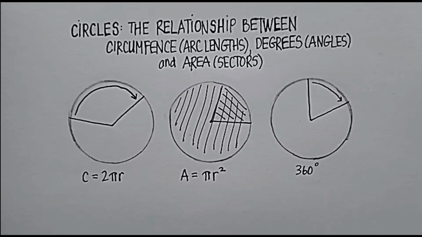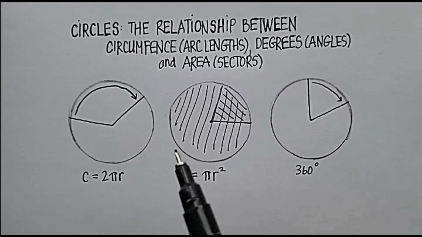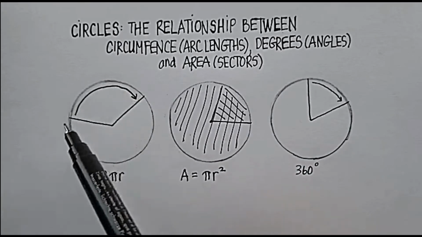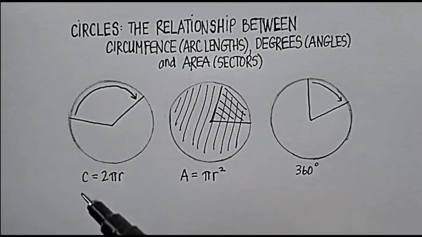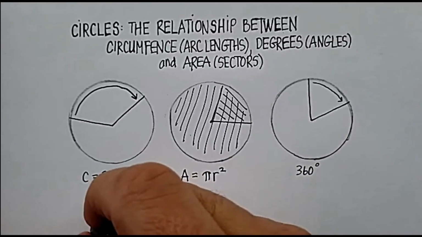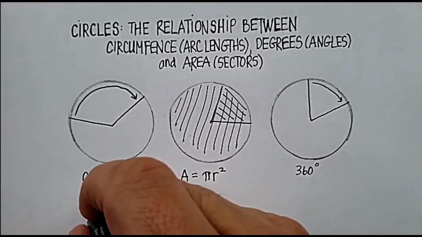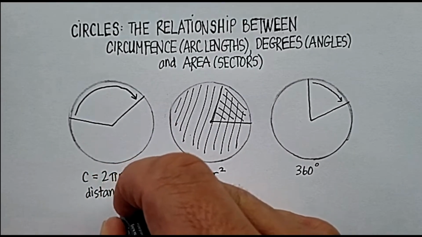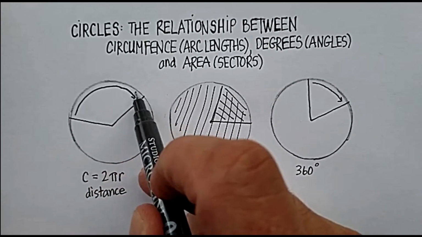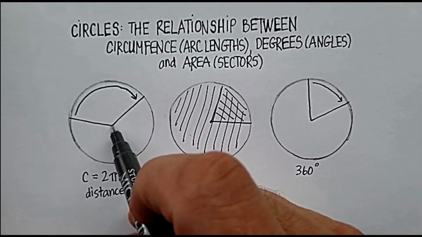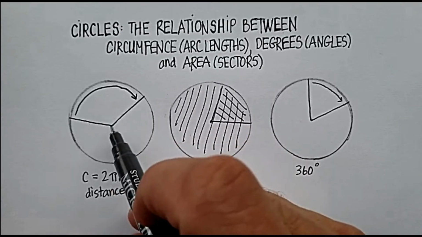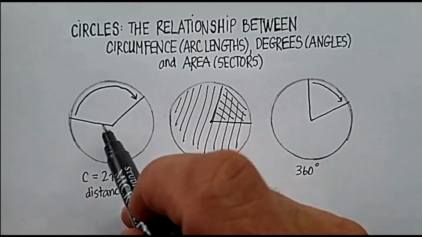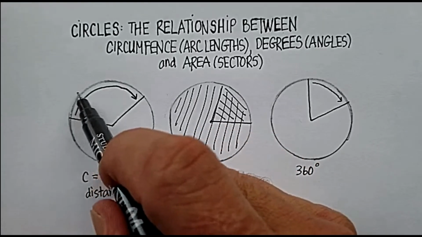Okay, in this video, we're going to talk about the relationship that exists in a circle between the circumference of a circle, which is the distance around a circle. Remember that this circumference is a distance, versus the distance of one of the arcs, which is usually from a central angle. This is called a central angle. It starts here in the middle of the circle and goes out two radii go out and form an arc.